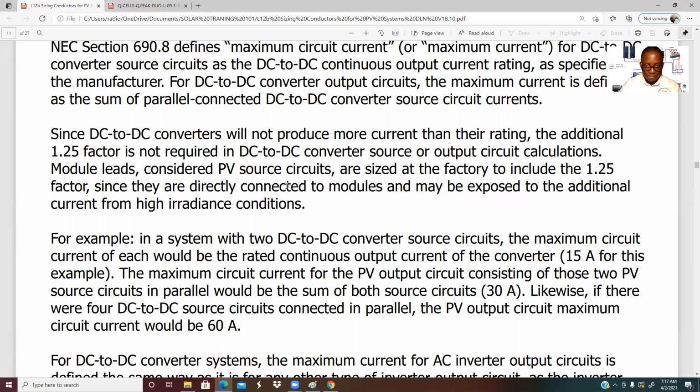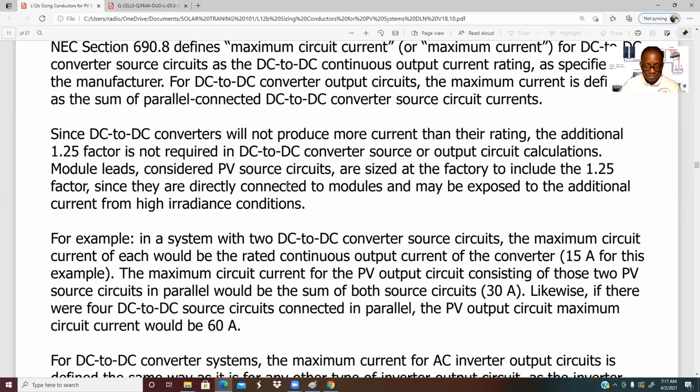15 amps for this example. The maximum circuit current for the PV output circuit consisting of those two PV source circuits in parallel would be the sum of both source circuits, 30 amps. Likewise, if there were four DC to DC source circuits connected in parallel, the PV output circuit maximum circuit current would be 60 amps.